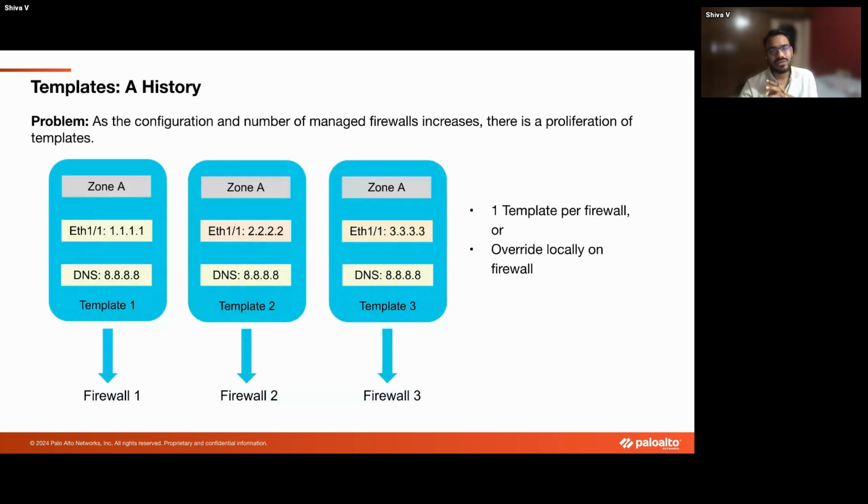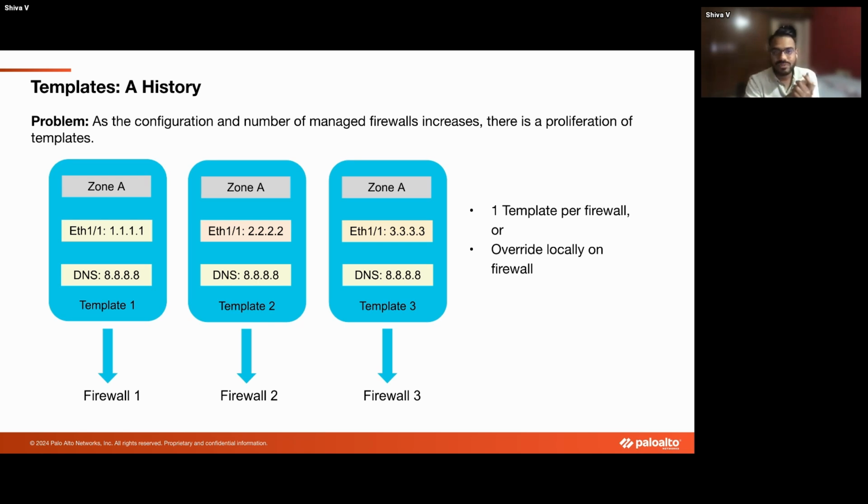So initially, like I said, firewalls were always associated with templates, but this more or less meant that we have to go ahead and create one template per firewall, which means we cannot reuse any of the configuration. We always have to have redundant configuration across all the templates if required. If you have certain base configuration, like your login banner or your authentication profiles, admin roles, and so on and so forth, those will be redundant across almost all the templates, right? And if you had to make a change to any of these profiles, you'll have to go and change every template out there. Now that was a concern, right?